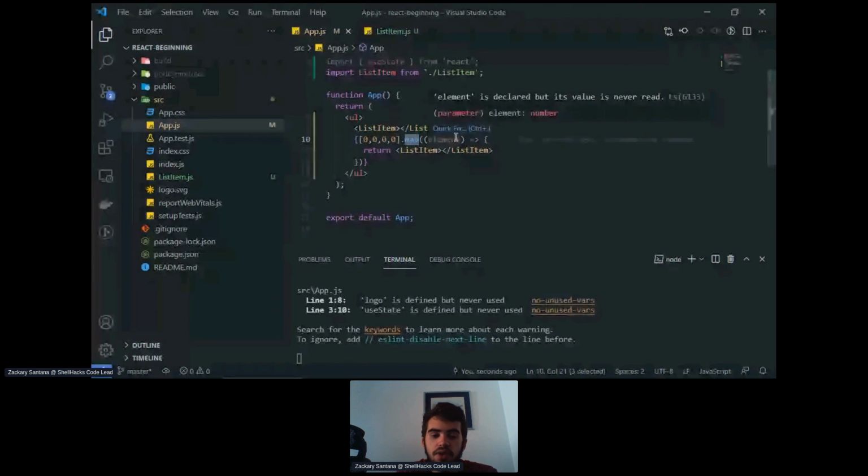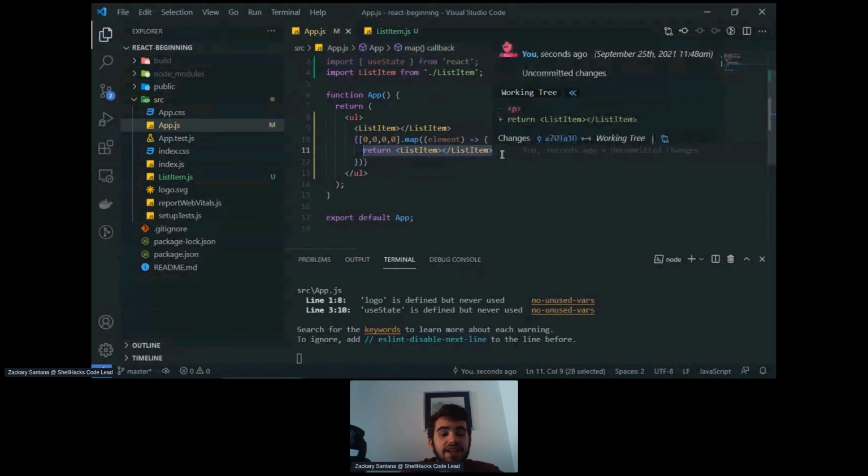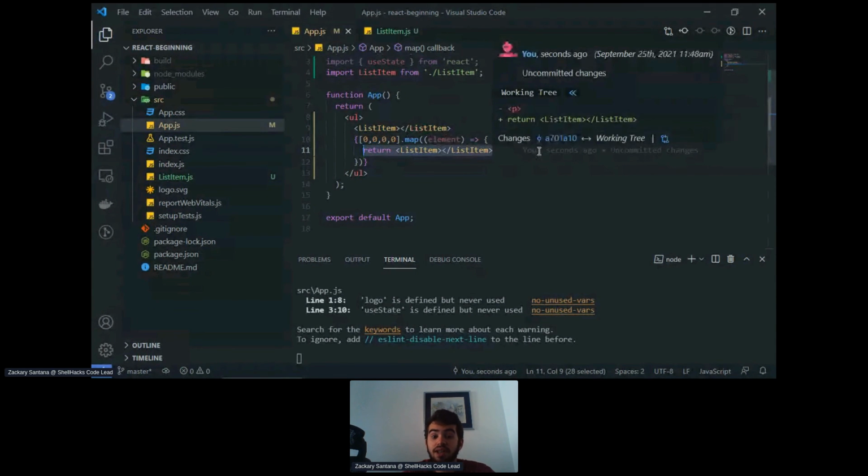So we're looping over the array. This element goes to the first 0, then the second 0, then the third 0, then the fourth 0. And then instead of the zeros, it returns list items. So in essence, this resolves to an array of list items. Because an array of zeros graphically won't display what we want. We want an array of list items.